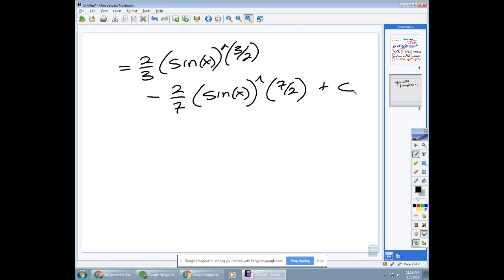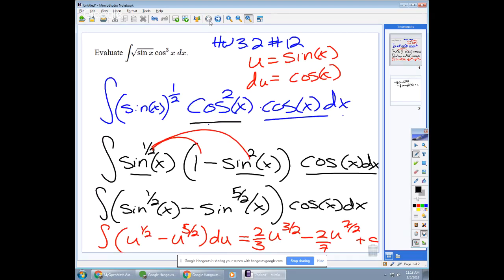If I'm unsure about that, what do I do? Take its derivative and see what happens. Now, the downside of that approach is to get to this point, we had to apply a trig identity, right? So it's not going to quickly get me back to the answer I started with. But what I could do is take that derivative, graph that result, compare it to that graph, and hope they match. Okay, so we could do a graphical check.